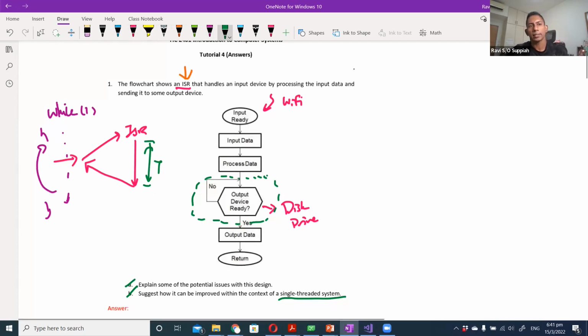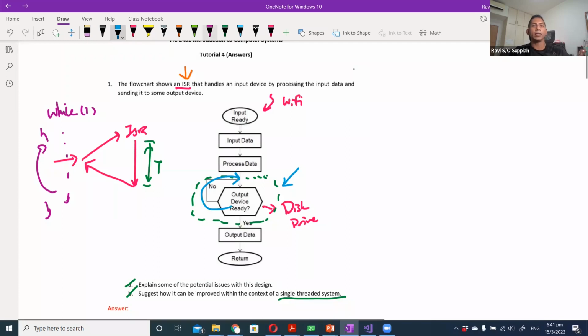Okay, with that understanding, you can see that this is potentially a very dangerous way of coding. Why is that so? Because inside the interrupt service routine, you have a loop. So you can see that this is basically a loop where you have to keep waiting indefinitely until this output device is ready. It could be the disk drive, it could be another port, something. So you are basically waiting indefinitely until the device is ready, because you want to write to the device, and only then are you able to exit.